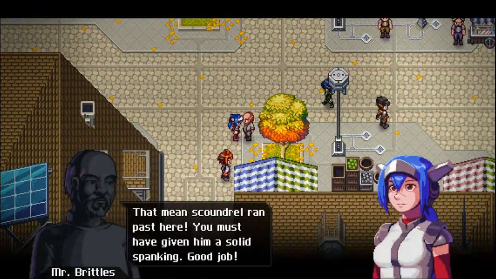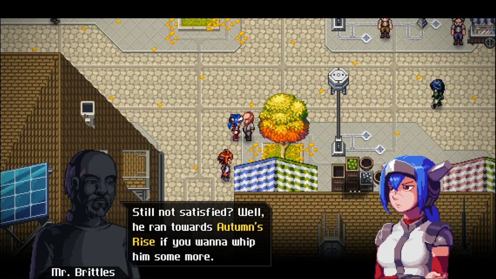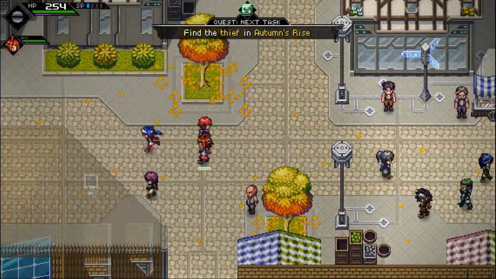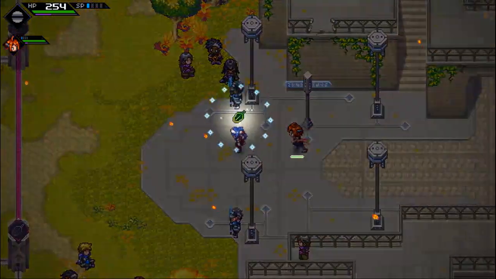That mean scoundrel ran past here. You must give him a good solid spanking. Good job. Still not satisfied? Well, he ran towards Autumn's Rise if you want to whip him some more. Oh. Alright, let's head out. Well, I guess we'll have to head out next time.